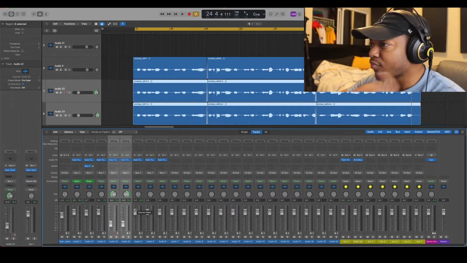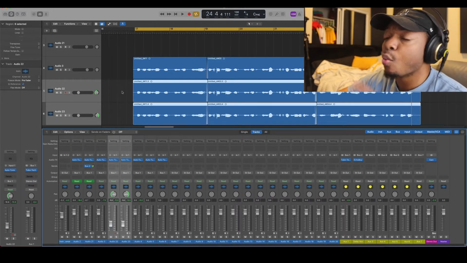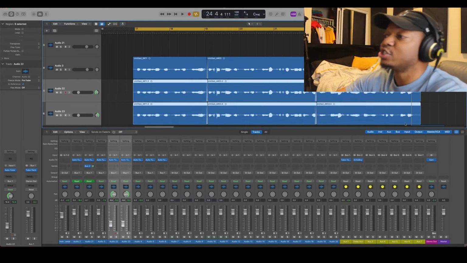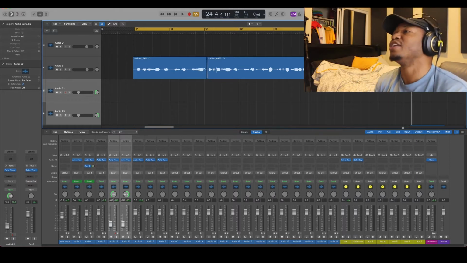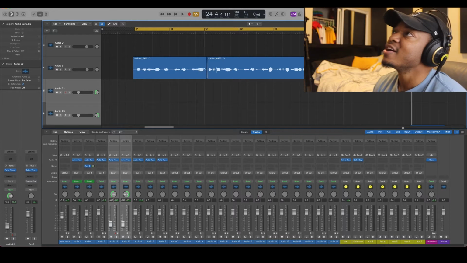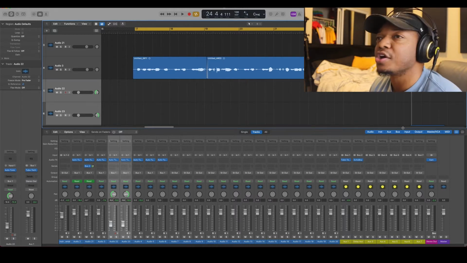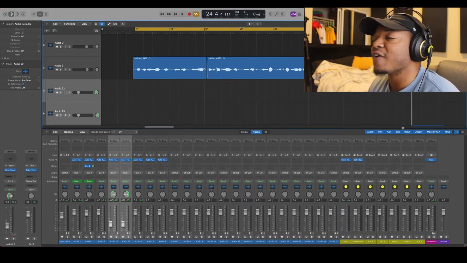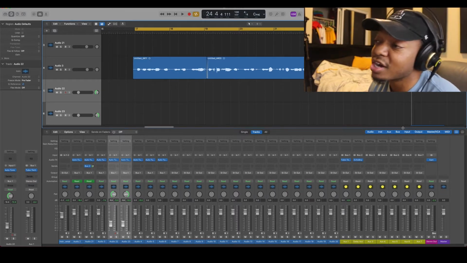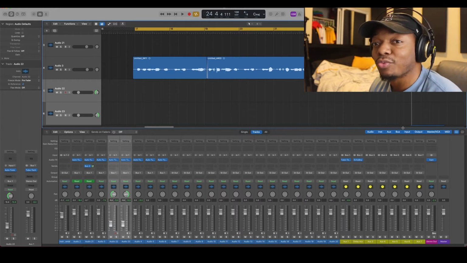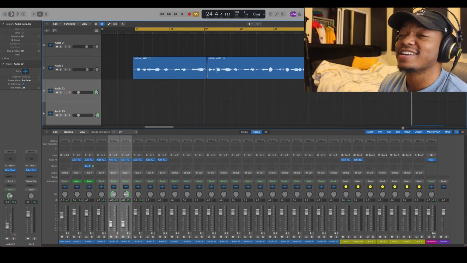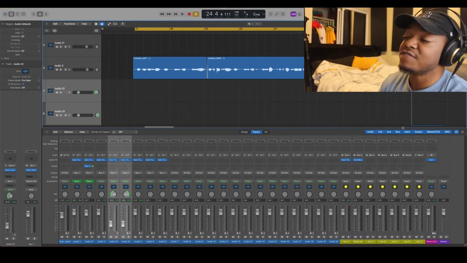Now, another trick that you can use in order to widen your vocals, give it a thick vocal, right, or give it more presence, is you can use double compression. Now, I do this a lot, okay? I definitely do this a lot, but you have to be very, very wary of how you do this, because if you double compress a little bit too much, it's gonna sound squashed, right? It's gonna sound super duper squashed over the instrumental, and it's not gonna sound very natural. So you need to be very cautious of this.